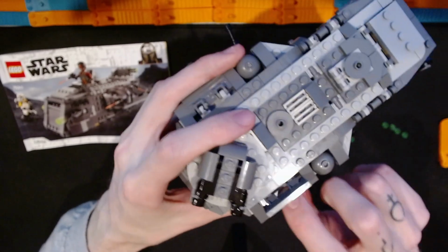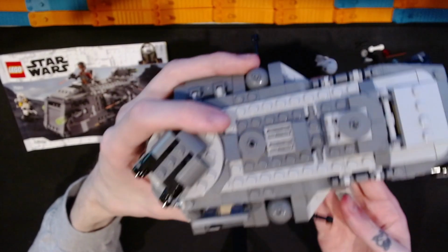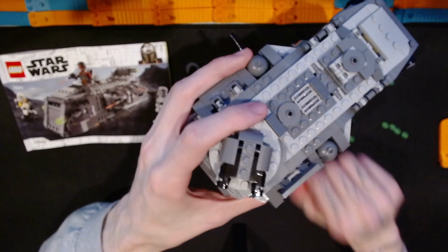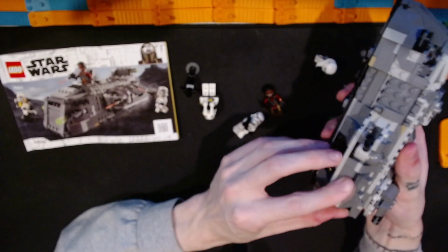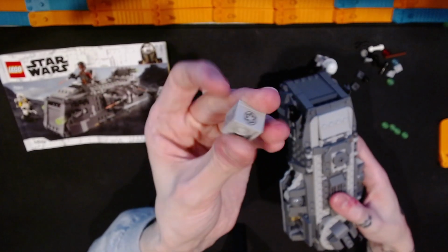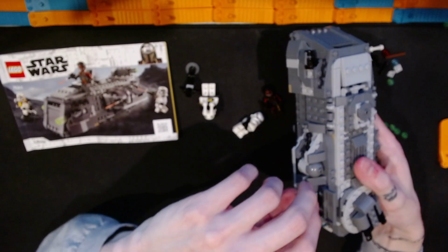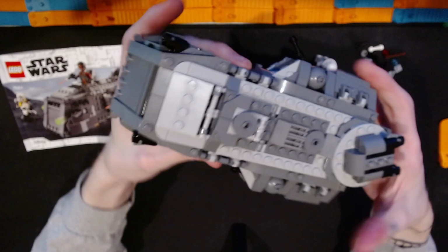And then to get them out, it's a little hard to get them out because of that slope. So I've been just dumping them out, and I think that's the easiest, but they just go right in there, no problem. Very cool. Same at the other side. So you get 2 of these with the same print on all these sides, and again that just slides right in there. Very cool.